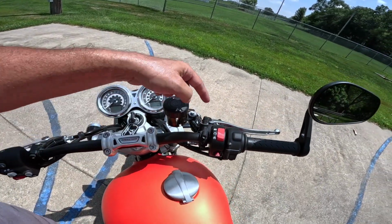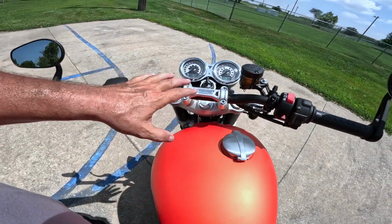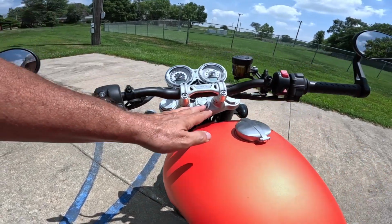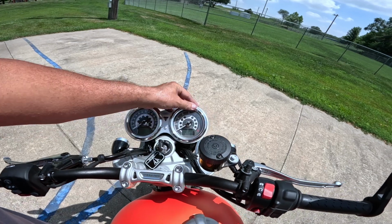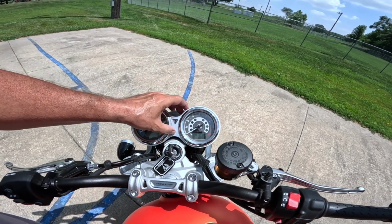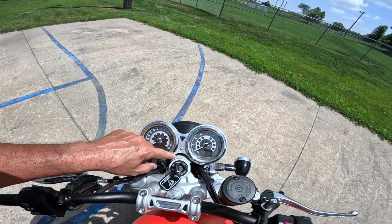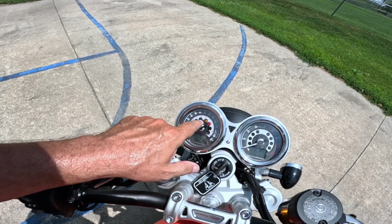Front brake reservoir, of course, it's a Brembo caliper for the front brake. Isn't that just gorgeous? I just love that. Look at that Speed Twin. I mean, all the little details are just right. And then of course coming to this, got the domed glass with stainless steel around the edge on this brushed aluminum holder, and then of course the Triumph single right there. Isn't that just gorgeous? Let's turn those on, all the lights, traction control, fuel.